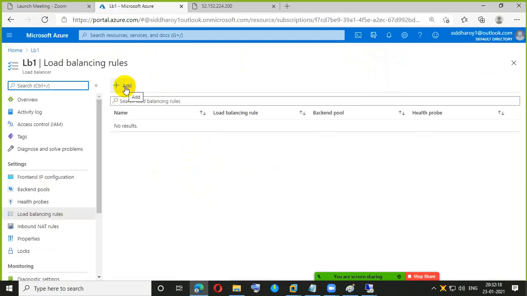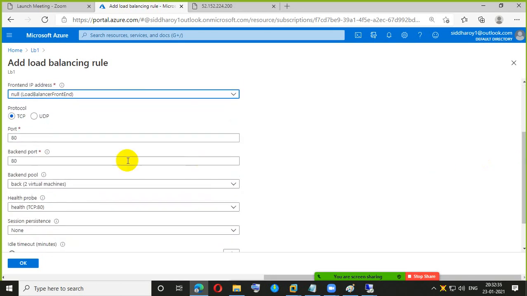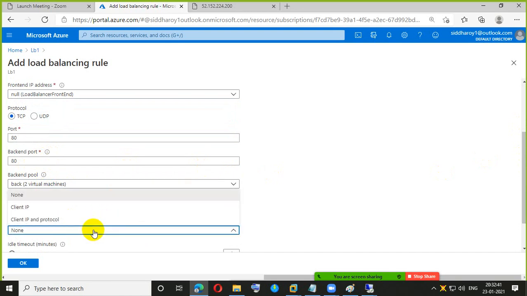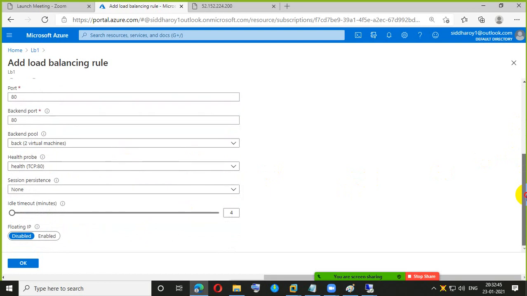Now as you see, the add option is enabled for me. So, the LB rule: front-end IP address, this is the front-end IP, TCP port 80, backend port 80 to the virtual machines. Health probe like that, session persistence, whatever it is, leave it, no matter.